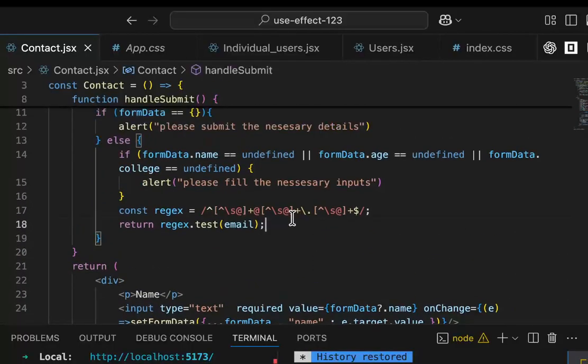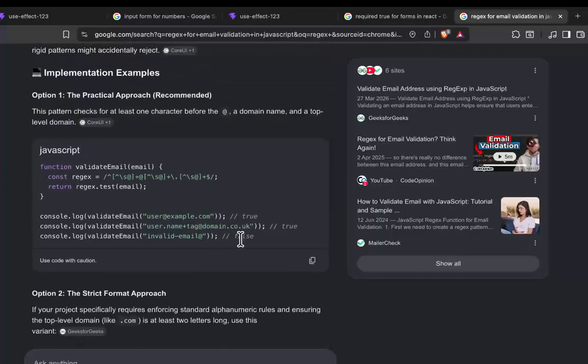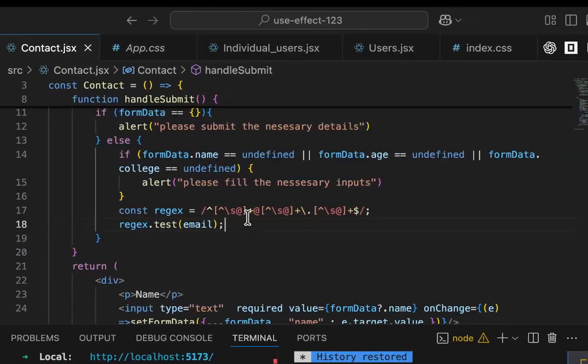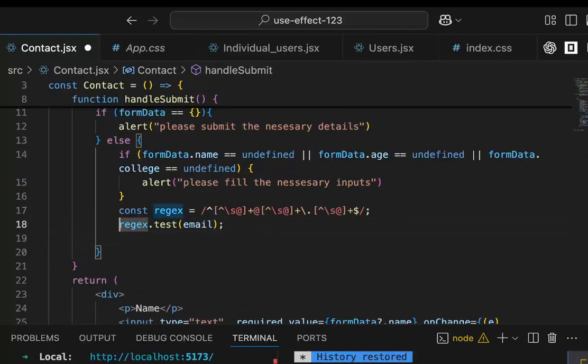And yeah, so now what do I do? This is a regex, right? I'll just test it with my, what does this return me? Yeah, it will return me true or false. So what we will be doing is, this regex test, we will call it output. And if this email passes the regex test, basically the regex says that it should have an @ and then it should end with .com or something.